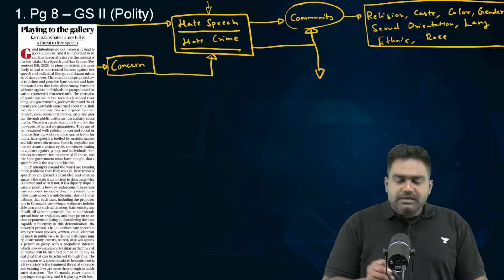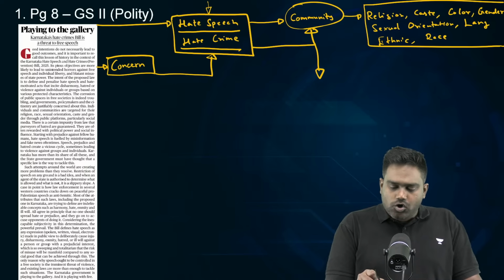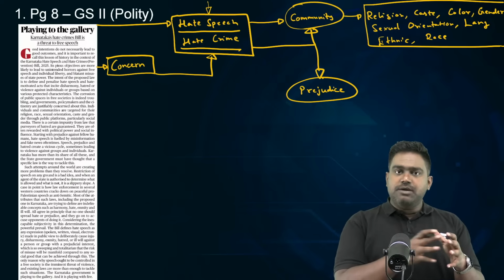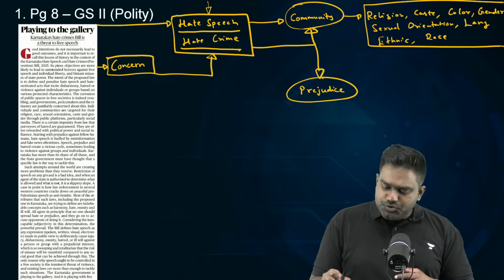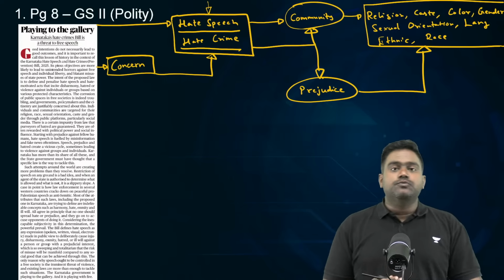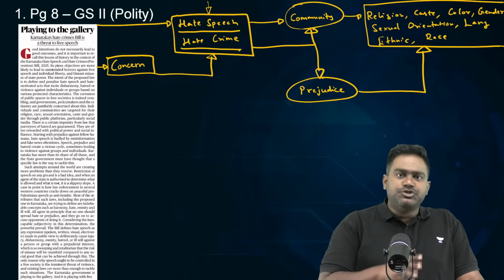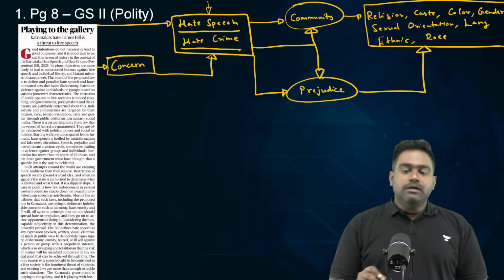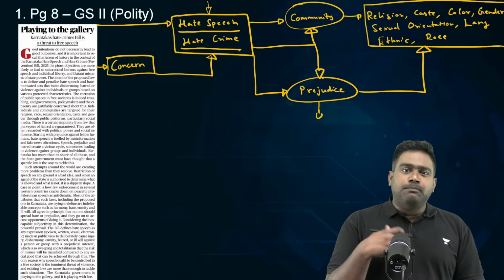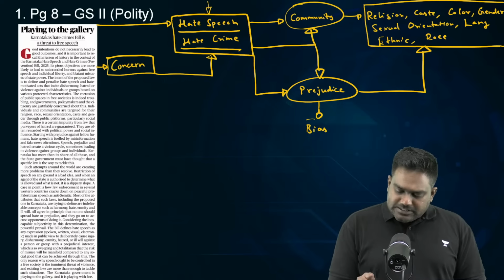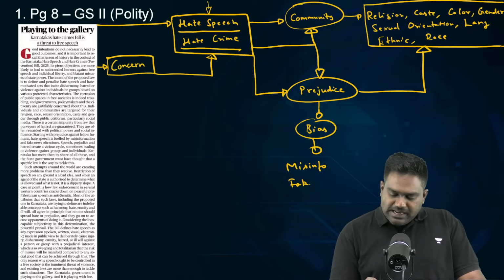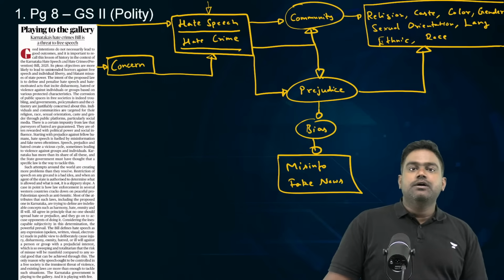Now, usually, hate speech and hate crime is a result of the prejudice which might be prevalent in the society, especially amongst the majority community, which might look to target the minority groups. Or it could be the other way around as well. But in general, hate speech, hate crime is often targeted against the minorities. So this is a result of the prejudice, the bias which is present in the society, and it is further influenced by misinformation. It is also influenced heavily by fake news that circulates, especially on social media.